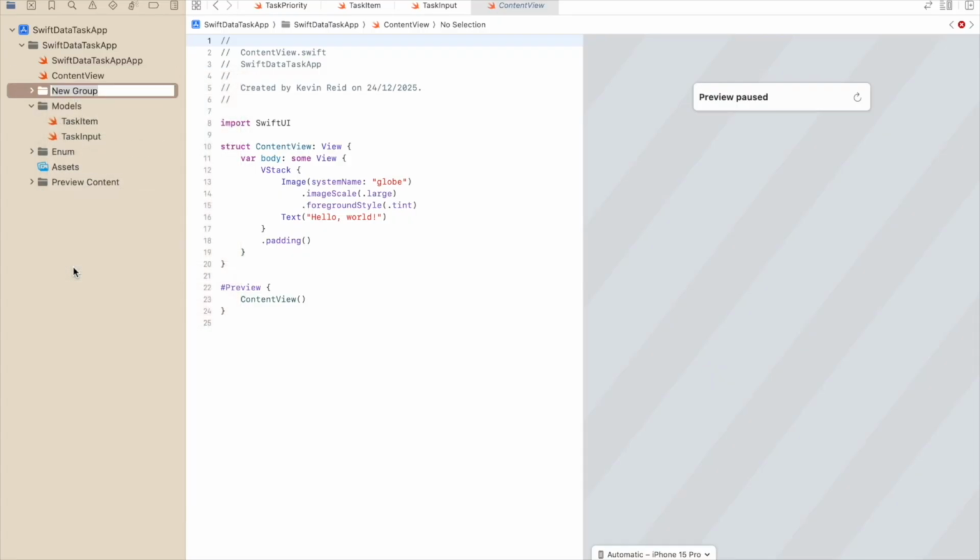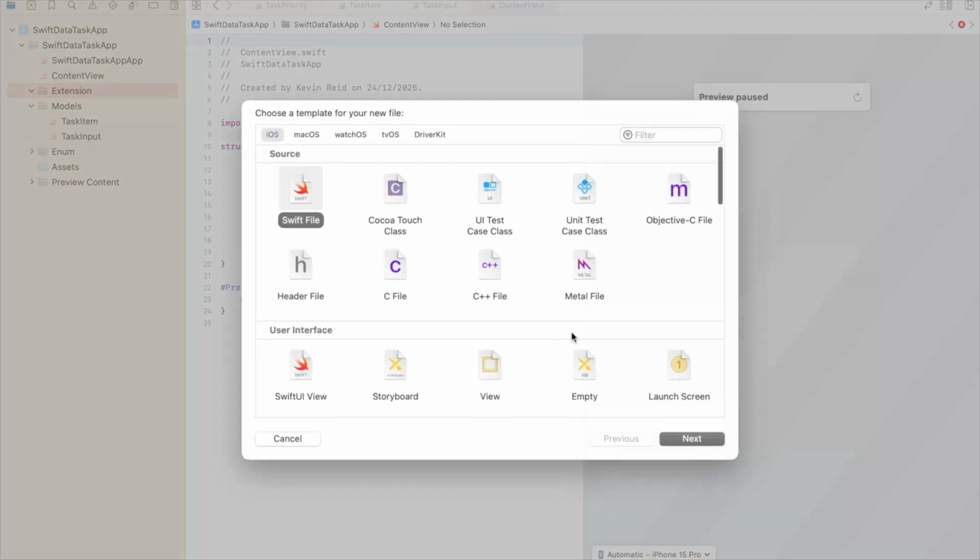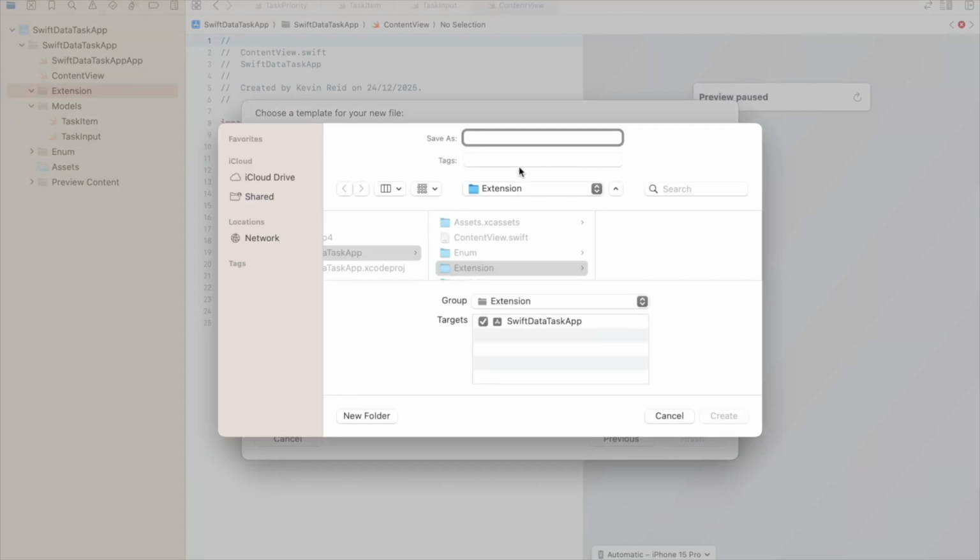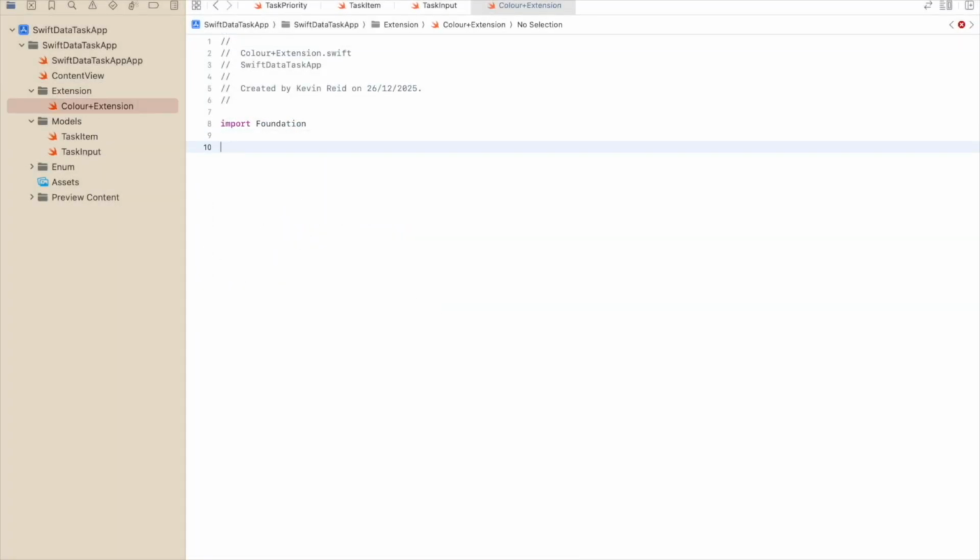So create a new group and name the folder. Then create a new Swift file, name it Color+Extension, click on create, and I'll just paste what's on the clipboard.